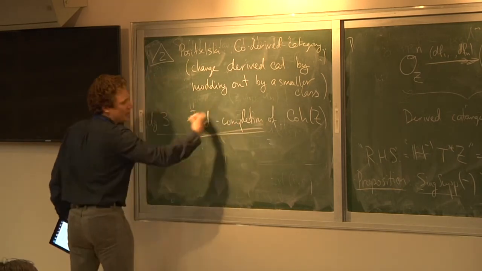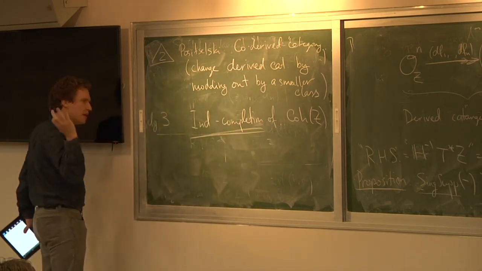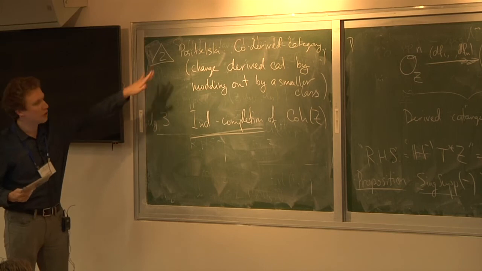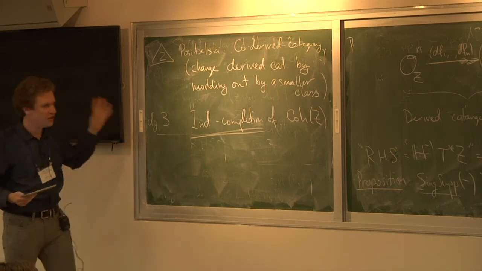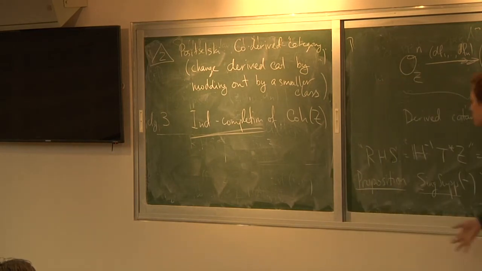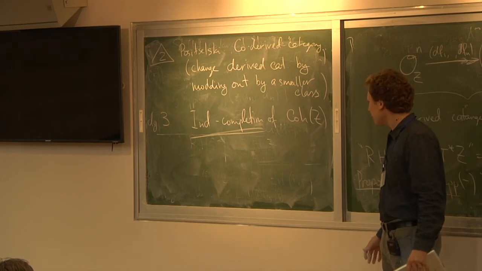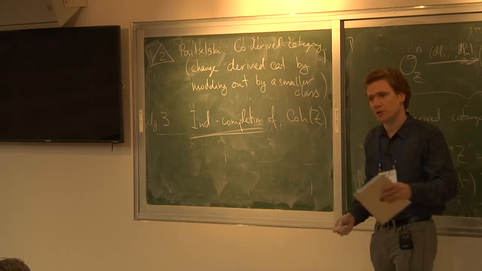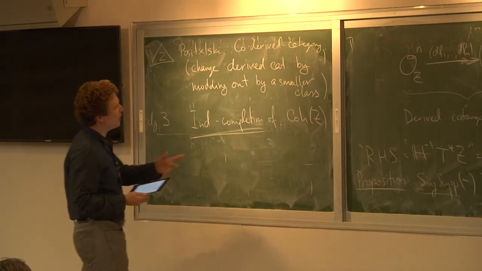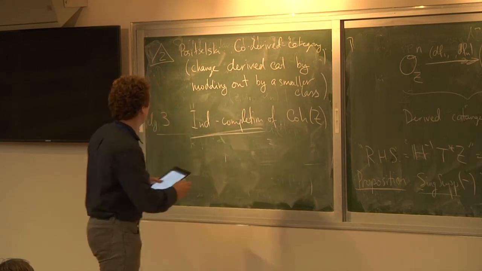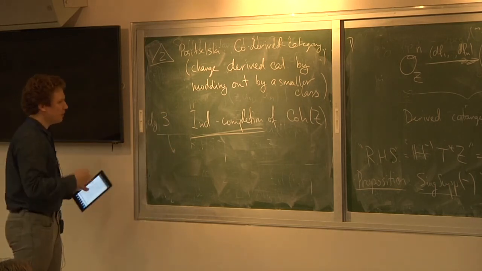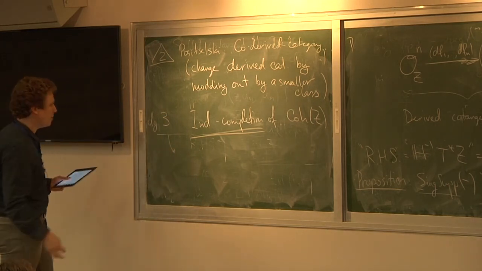First of all, we need to make sense of what Ind-completion is. Secondly, this requires us to work with some kind of higher homotopy story, so we cannot work with triangulated objects. It has to be DG, infinity categories, whatever. But it turns out that in many ways it's more explicit than those two approaches. So, for instance, one nice thing is that under this third approach, we can think of Ind-coherent objects in two somehow complementary ways.